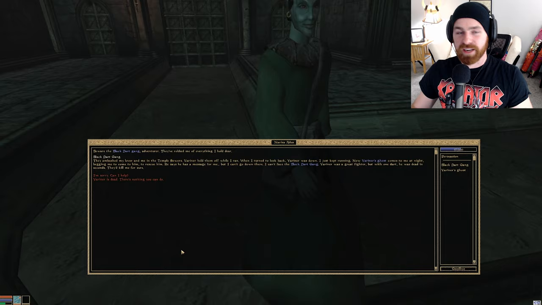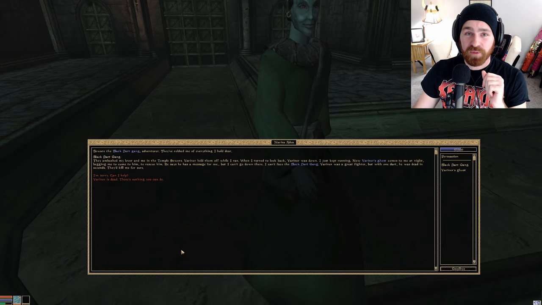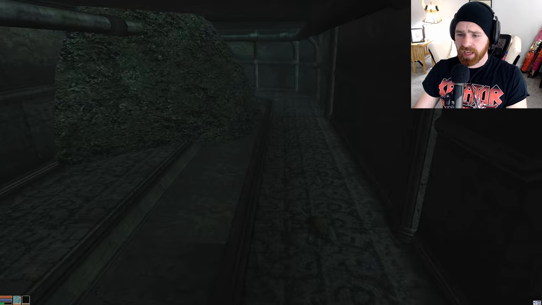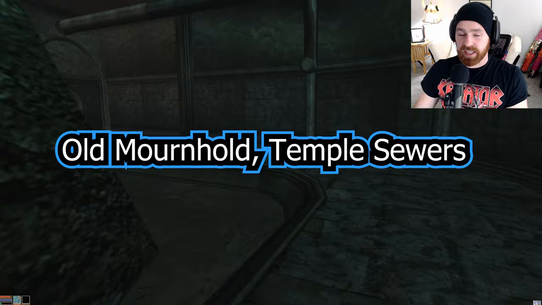And ladies and gentlemen, most people will be dead in seconds from the black darts, which is why we're gonna go get them. So let's sign up for the quest, and we need to now go find Varinor's ghost. And Varinor's ghost is in the Temple Plaza sewers, and the only way to really get there is to head back out to where we were.